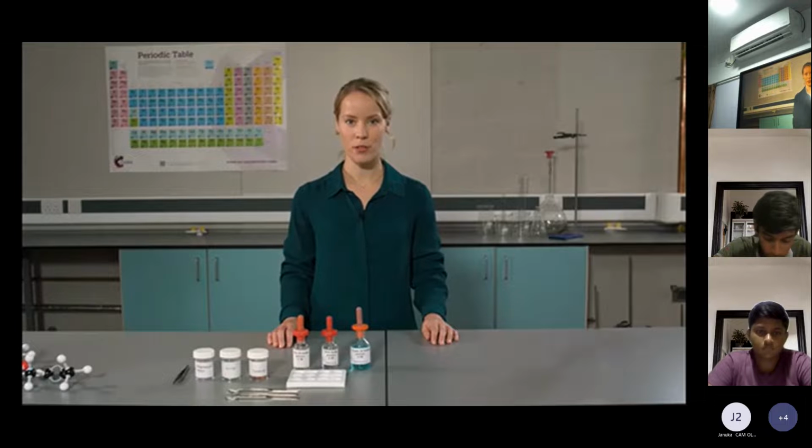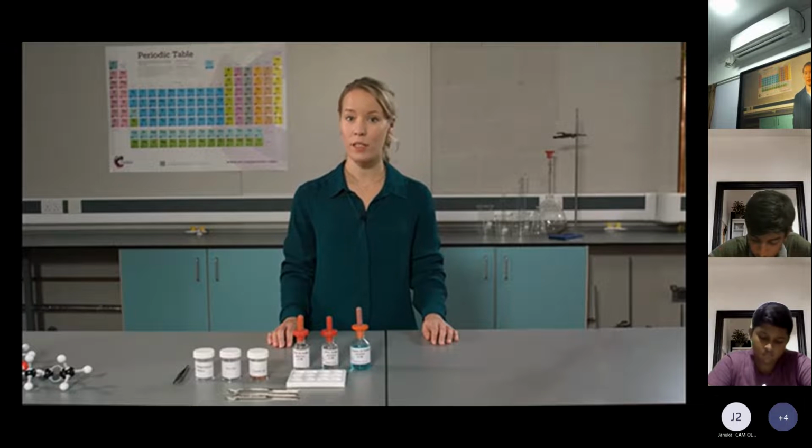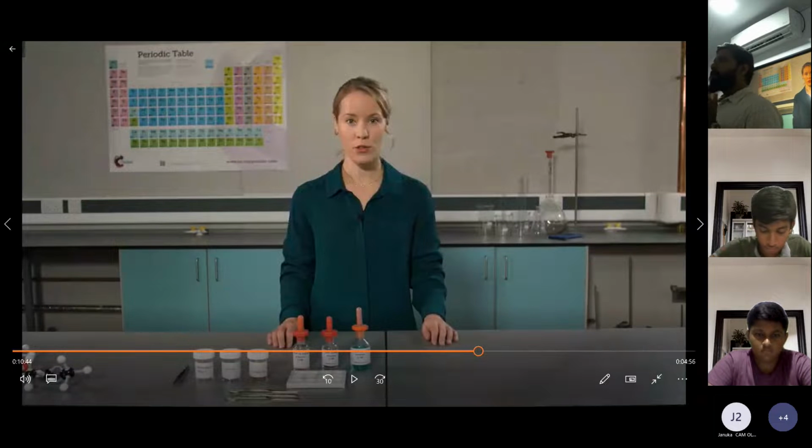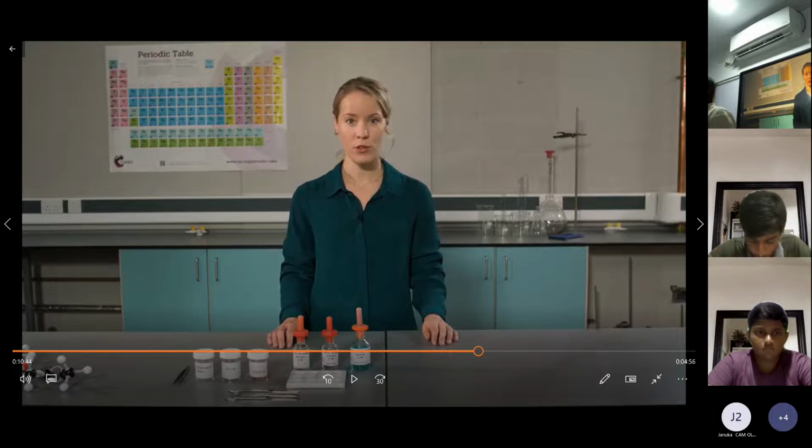So, we have now looked at the reaction of metals with water and acid. We have done experiments and discussed the reaction of metals with water and acids. From that, we found the order of some of the metals' reactivity. So this is the second day we are doing the reactivity series, right? But there are some metals that you can't find the reactivity of. In order to find the reactivity of those metals compared to the other metals, we are using this metal displacement reaction. Why are we doing this?